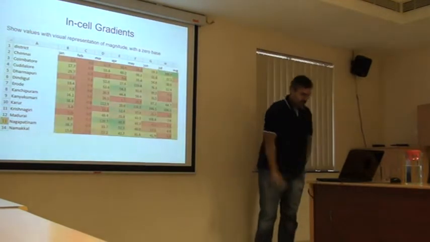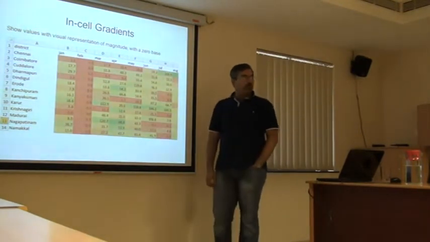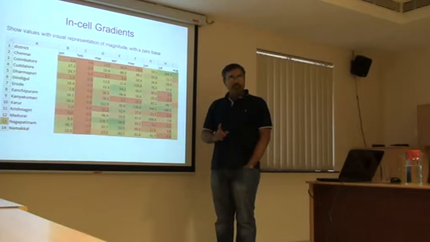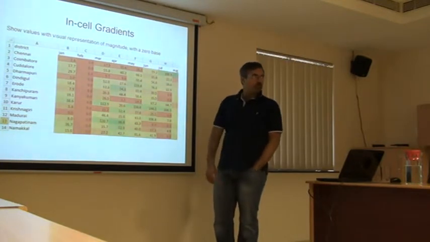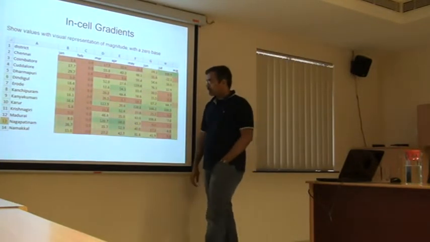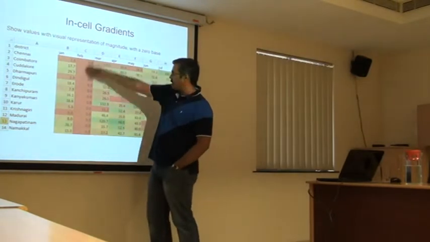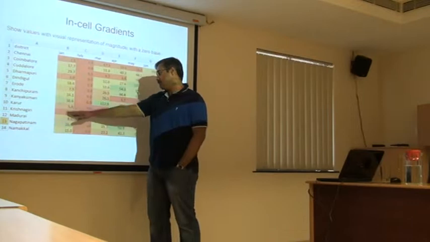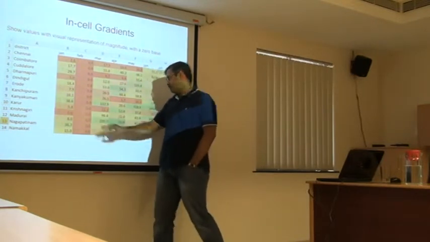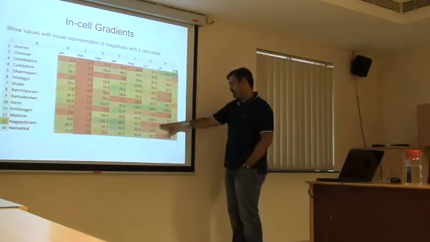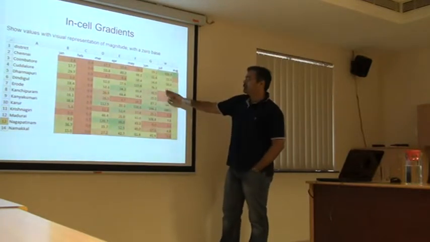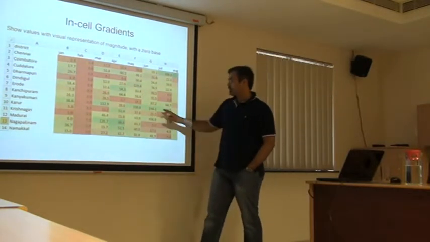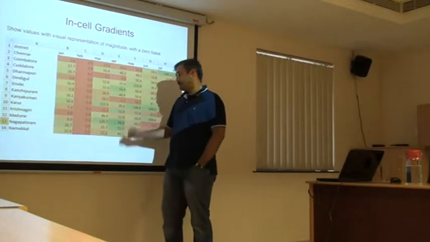Or you could use colors, which gives you the same pattern in a different way. Now, I'll explain where colors score and bars score. But here, for instance, it's very easy to see that there's been absolutely no rainfall here in February. There's been literally little rainfall in Krishnagiri for 2 months. Madurai suffered in this period. July has been bad for Dindigul and Erode. Kanchipuram is bad in a couple of areas.